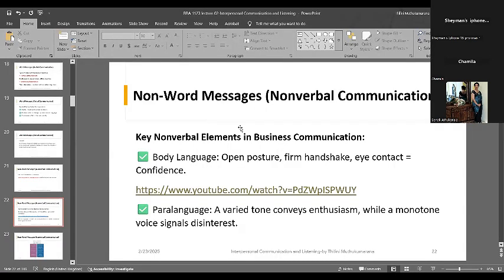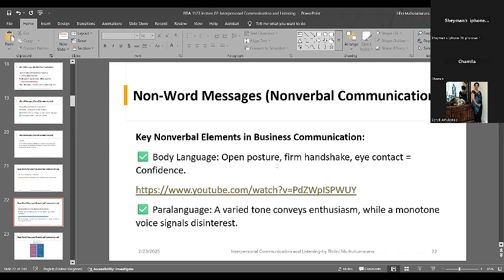Okay, so I think you have gone through that video and understood what body language can do when we are going to communicate with another person, right? So it's very important you have the open posture. When we get nervous, we mostly try to hide our organs, right? So you should not do that. Then the other person can see that you're nervous. So you are going to cross your arms and then like that.